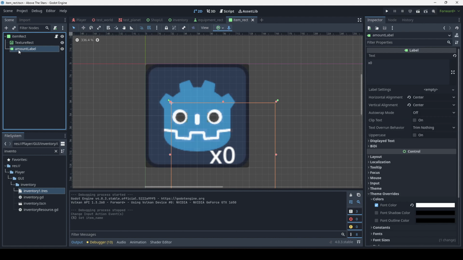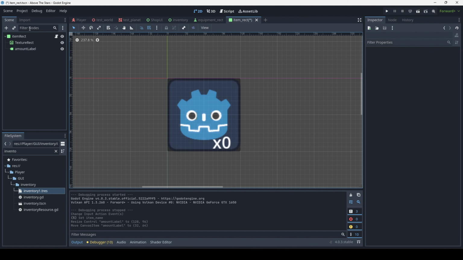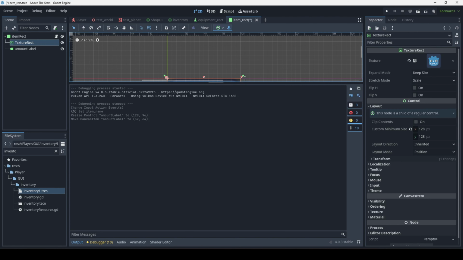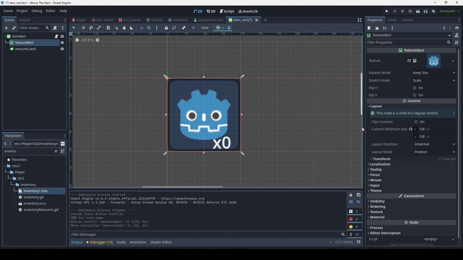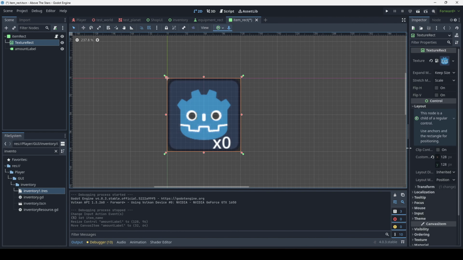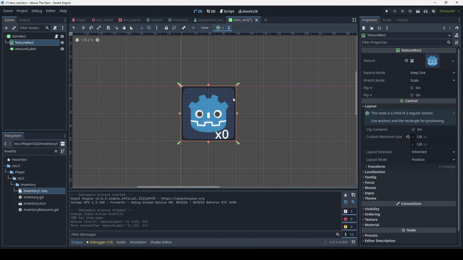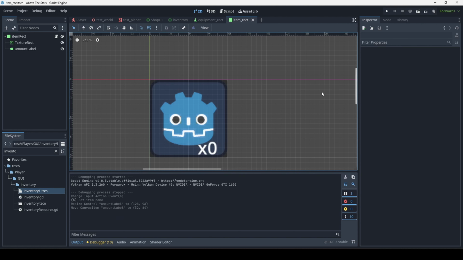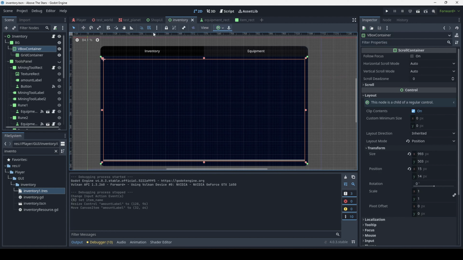I don't know why this is so big, but basically these anchors allow the player to rescale their window size, or if they have a different size monitor, the scales of the GUI won't be affected. So they'll remain the same scale, just smaller size. If we don't have the anchors, they'll be stretched in a really weird shape. Don't recommend that. Anyways, we're going to go back to our inventory.